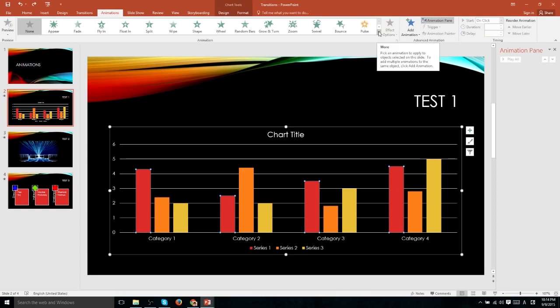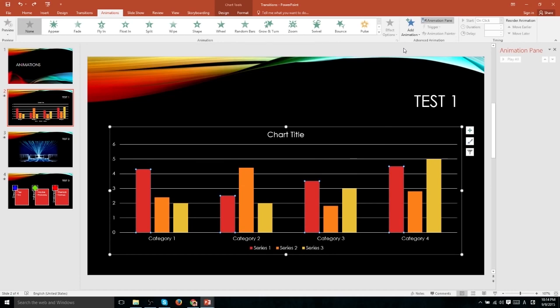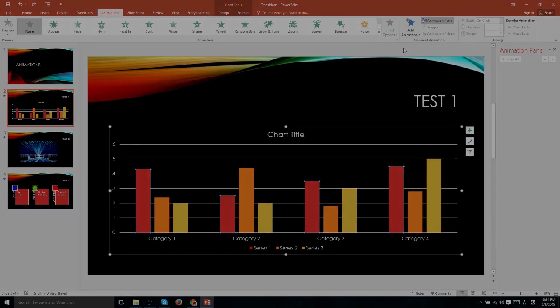That's more or less everything there is to animations inside of PowerPoint 2016, but you can see that with this many animations available to you and the ability to customize them with triggers and setting start events, animations are actually quite powerful within PowerPoint 2016. So if you want to take any object you have on a slide and animate it at the beginning of the slide or at a different point in the slide, you need only use one of these animation effects. So that's all for animations in PowerPoint 2016. I'll see you in the next video.